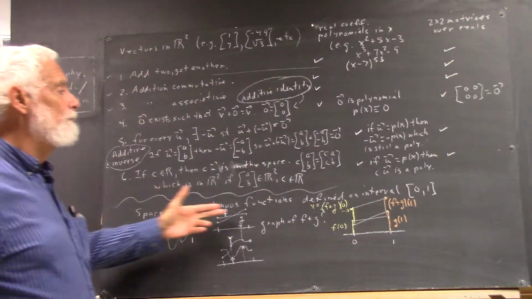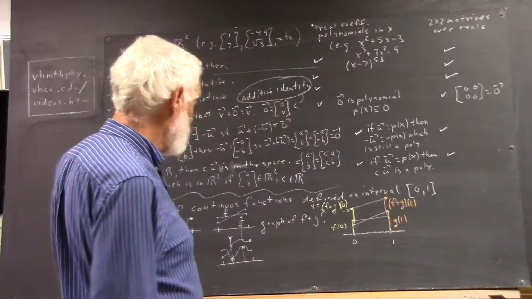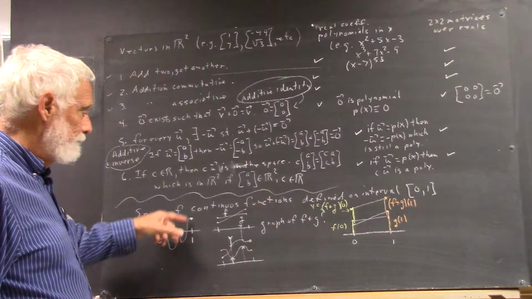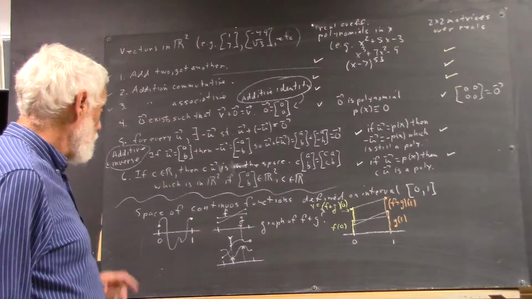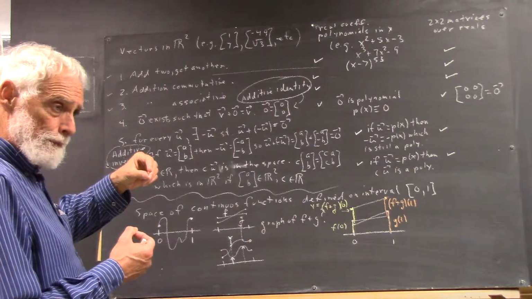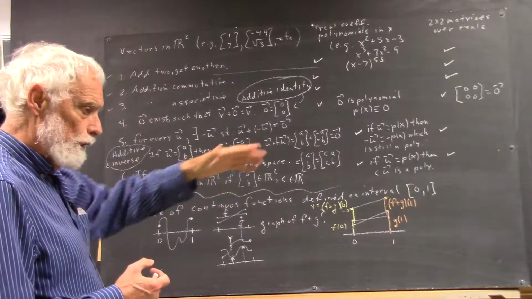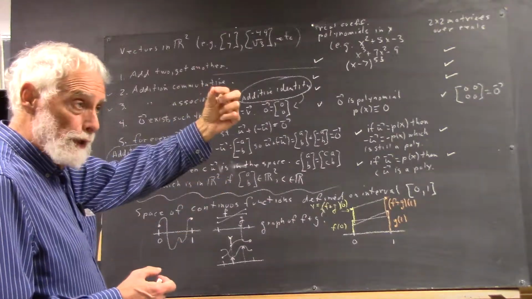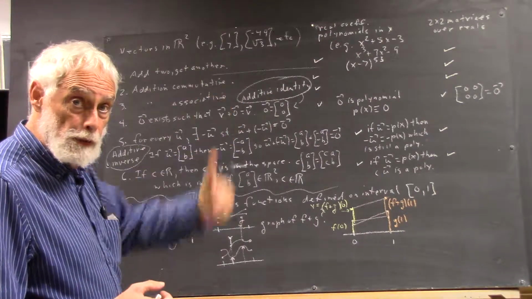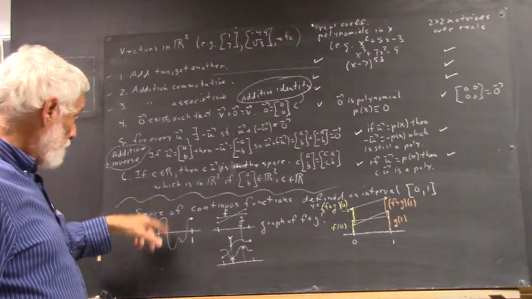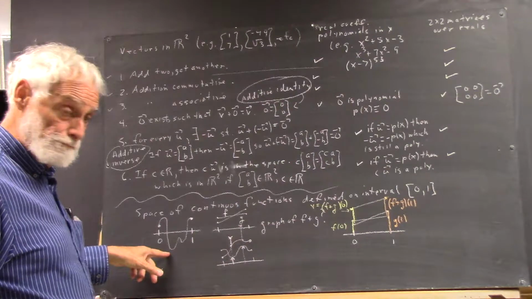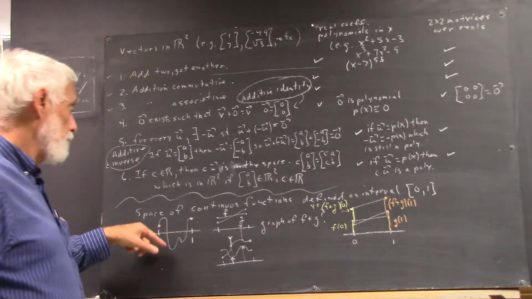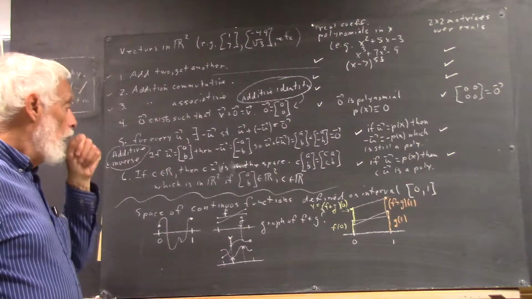Now, any continuous function on the interval can be represented by a graph. And the graph can't have any breaks in it. It can be jagged, it can do all kinds of things, but it can't jump from one value to another without going through all the values in between. So this might be a typical function defined on the interval. At least this might be the graph of a function.